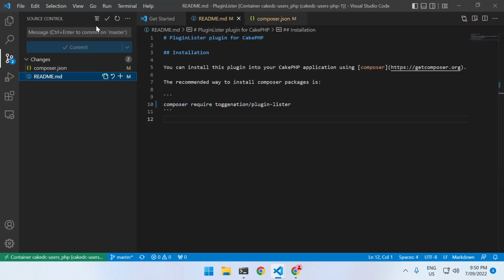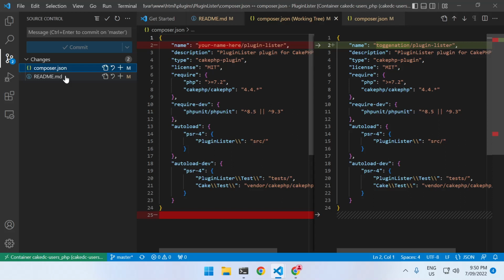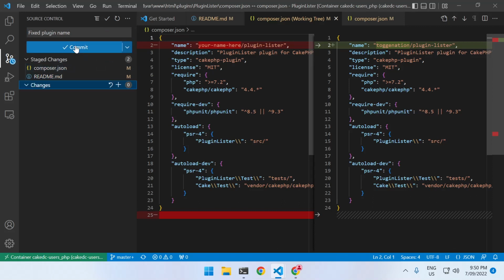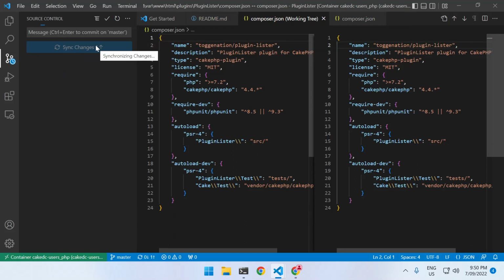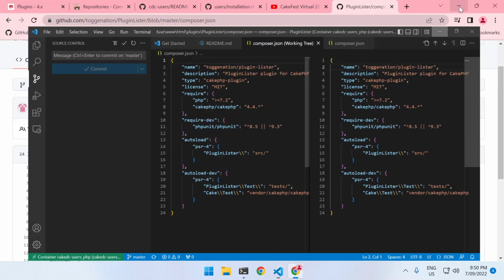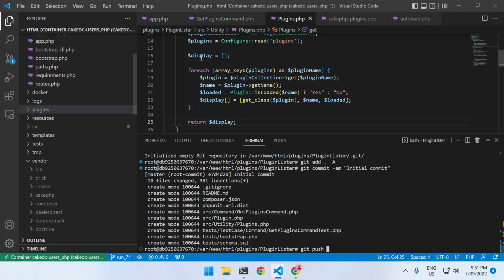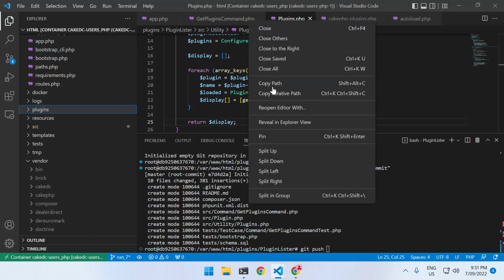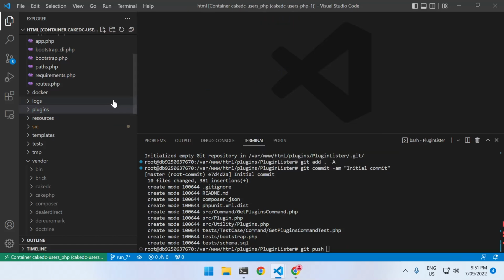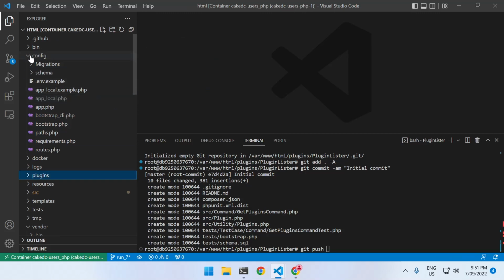So let's add those, call it fixed plugin name, and commit them and sync them up to our remote server. Right, so now let's switch back to our CakePHP project here and now make use of that.